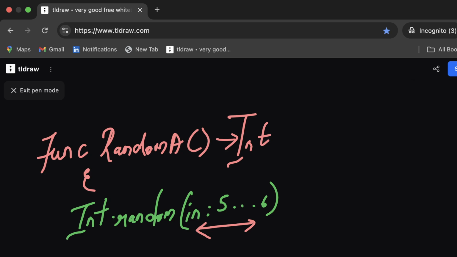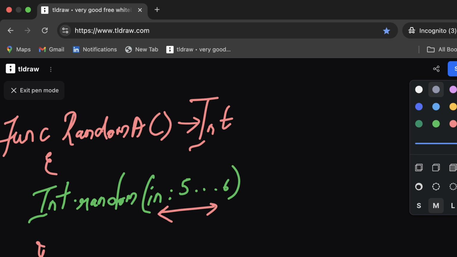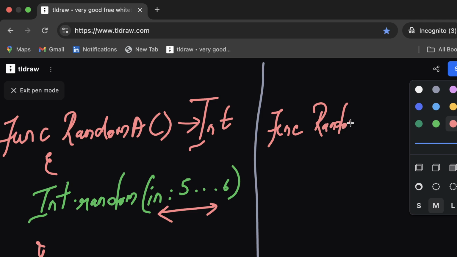And then on the other side I'm going to have an asynchronous version of the same. So let's have another function, randomB.